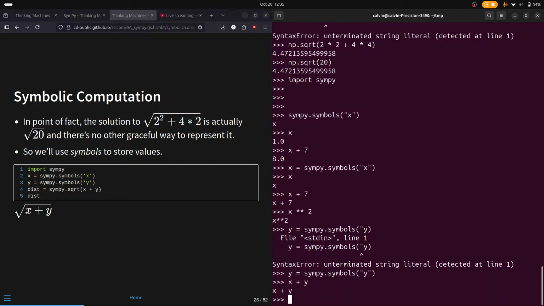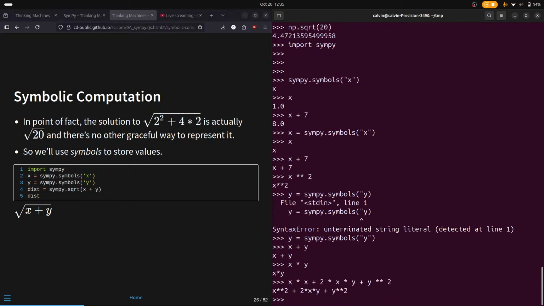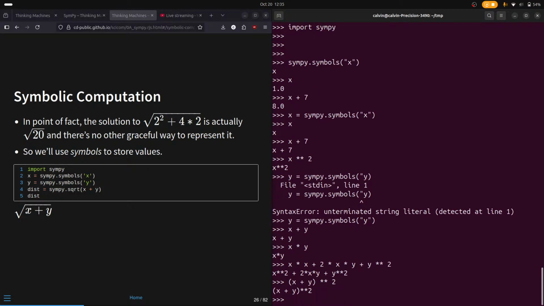And then I can say x plus y, I can say x times y, I can say x squared plus 2xy plus y squared. If I have a symbolic equation, a quadratic equation, right? And I think that is the same thing as x plus y squared, but I don't really remember. But we can figure out how to do that.